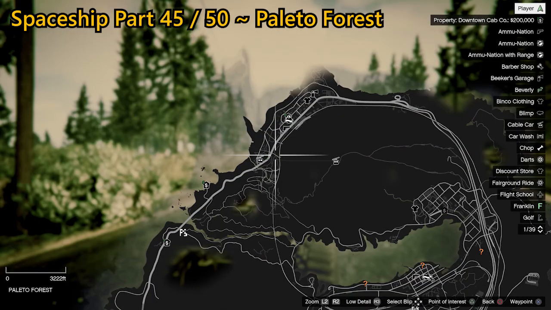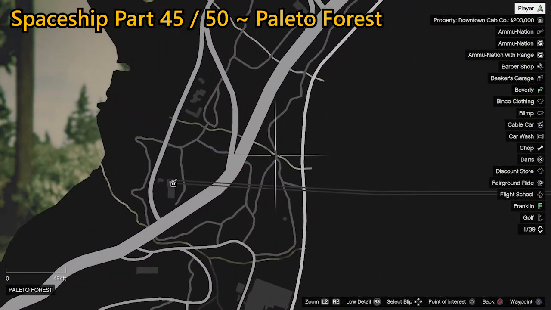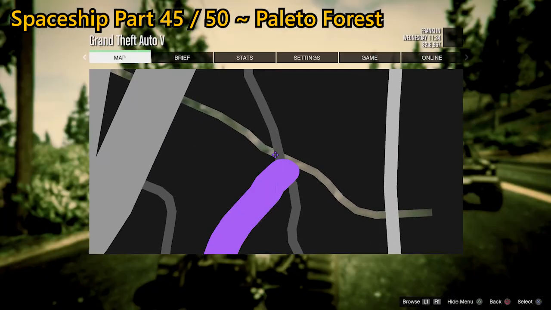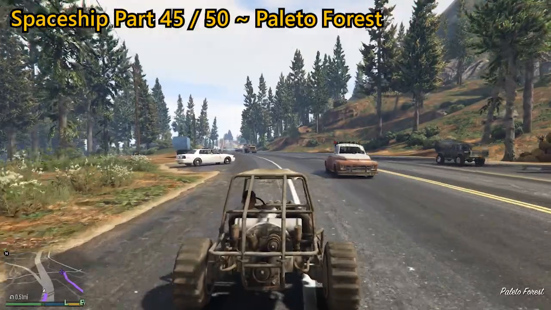Your 45th spaceship part, which will be in Polito Forest: go off the freeway towards Mount Chiliad, where you will find a small bridge with a drainage channel. Under the bridge will be the spaceship part.